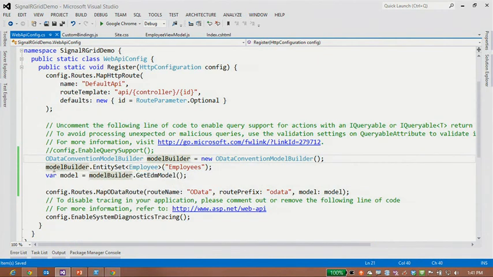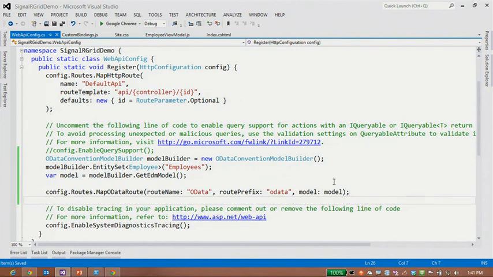So very straightforward. There's a convention model builder. I say, here's my entity set. This is my EF type. And I want to create an entity set called employees, build up my model, and then I apply the model into the route so OData is actually aware of it.